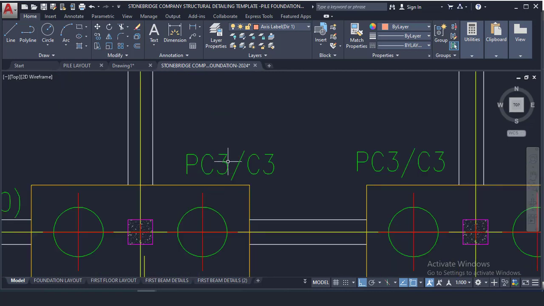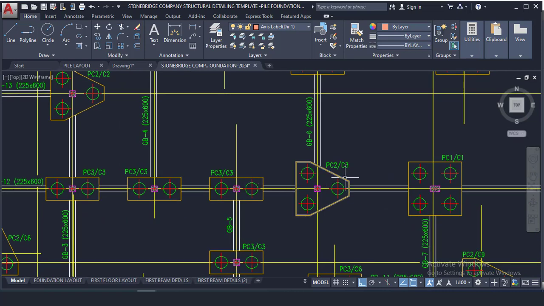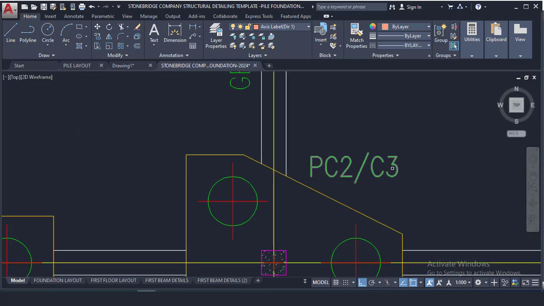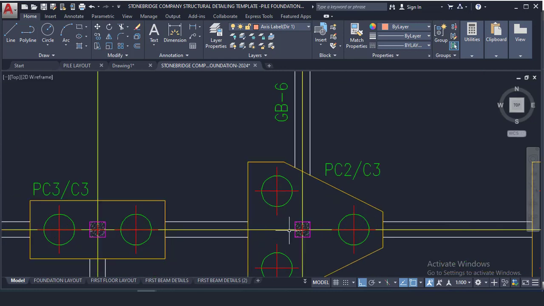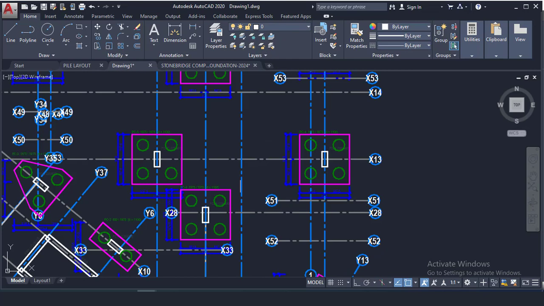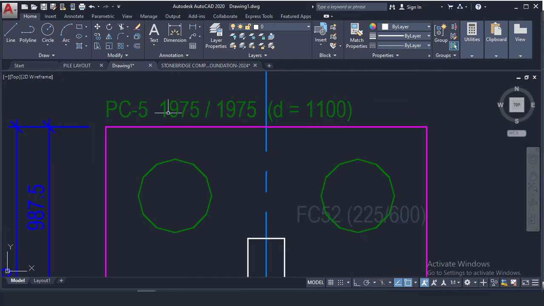This one simply means pie cap 3 and column 3. This one is saying pie cap 2 and column 3. So it also names the pie cap and the column inside, and not just the pie cap. The other one on the Prota Structure is just naming the pie cap alone.